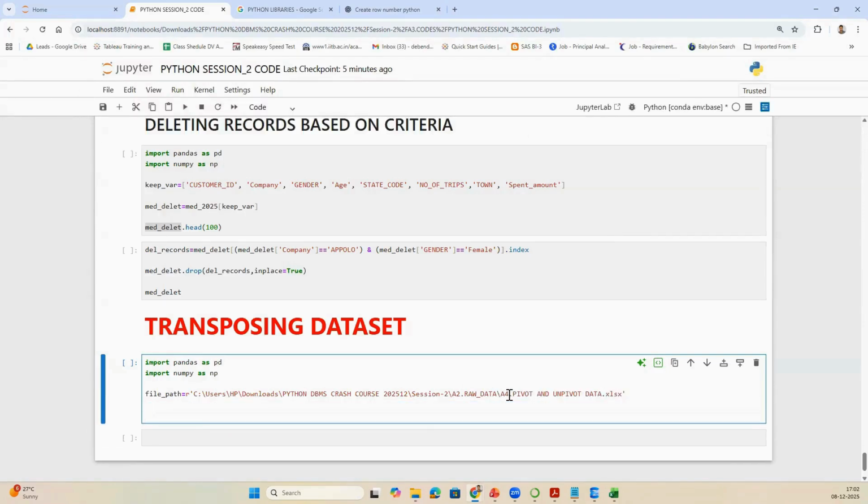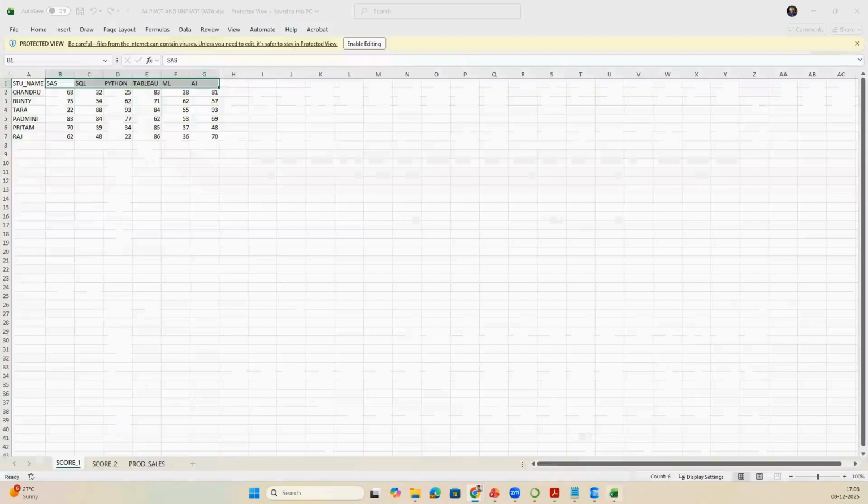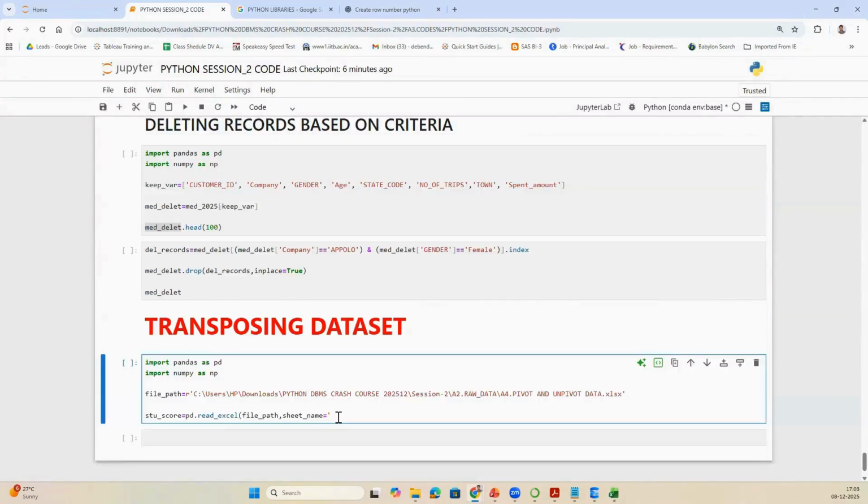Then I can go for creating this as called student_score, which is pd.read_excel, file path, I'll put sheet_name, where the sheet name I want to put it as score_1.